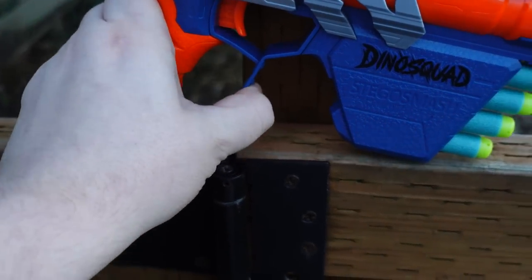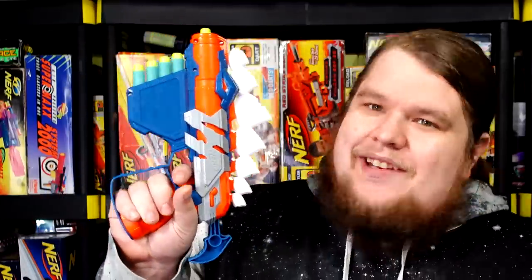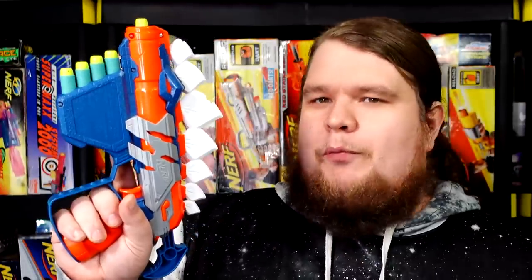Now, I'm not gonna lie, the grip on the STEGO-SMASH is not exactly awesome. It is really small, even for somebody like me, but hate to say it, looks like Nerf is starting to make all their grips pretty much for people with small hands like me. And I'll take it, because I don't have big hands, and this does fit me. But if you have slightly bigger hands than me, this thing is not going to fit whatsoever. Good for kids, bad for pretty much everybody else.